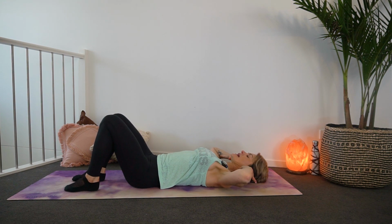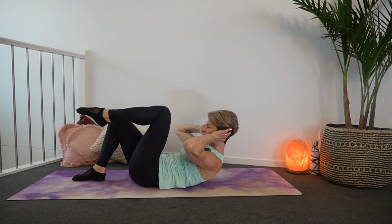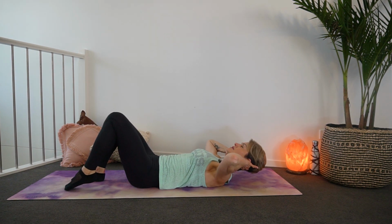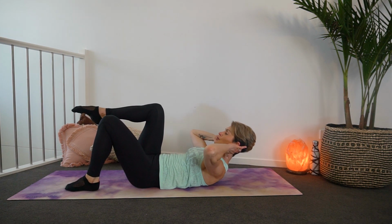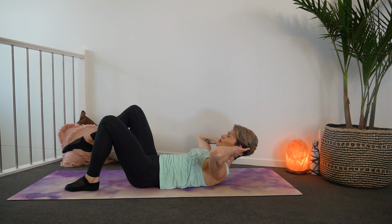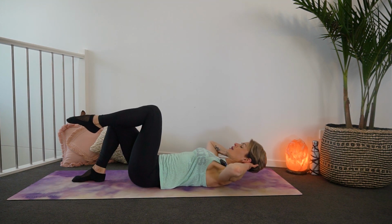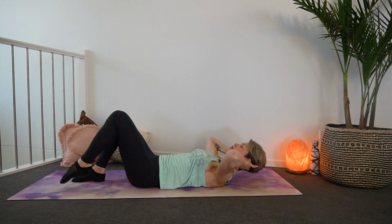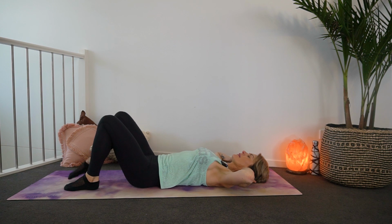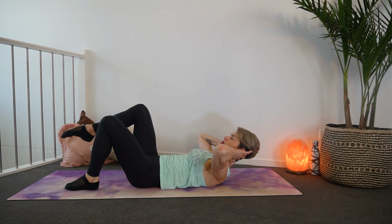And again, exhale. Think of sliding your ribs to meet your hips, pulling your navel down and towards your spine. And again, four more. Breathing out. So each time you're trying to get a little higher, but only if you're not loading the neck. I don't want you to use your neck flexors. I want you to use your upper abdominals. So make sure you're not popping that navel. Think about your breath. Exhale as you lift. And then lower toe, ball, heel.